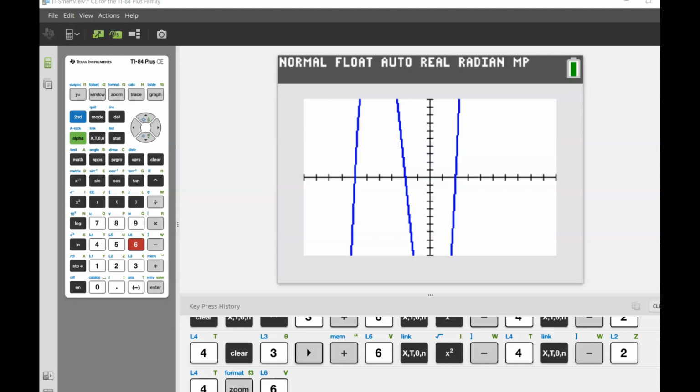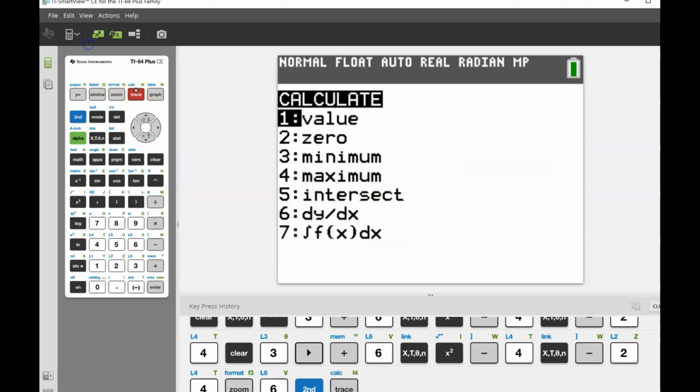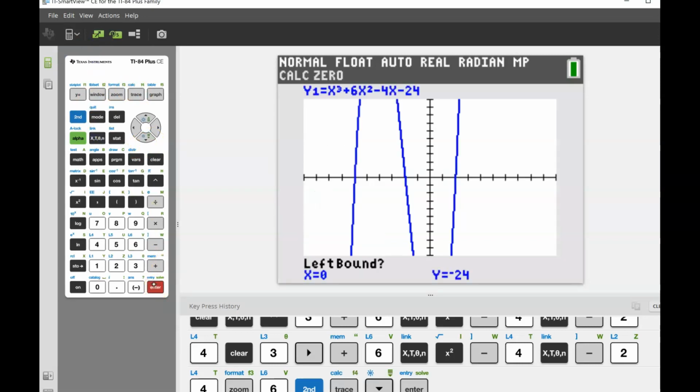So I'm going to work now on finding each of these possible solutions. I'm going to do it once with the graph, and then we can see it from the graph. So I'm going to go second, calculate, and then remember I'm choosing zeros because that's what I'm looking for here. Now notice I don't see my cursor, and I'm supposed to be finding a left bound, but look at the numbers at the bottom. They actually tell you where your cursor is. My cursor is at 0, -24. That's why I'm not seeing it in the screen. If I want to find this furthest left 0, then I'm not there yet. I'm at the y-intercept, so I'm just going to scroll left and hope that I start seeing my cursor soon. There we go. Now I'm not going to see it again because it's too high, but it should be coming back.